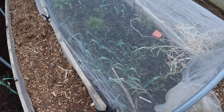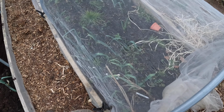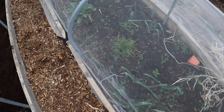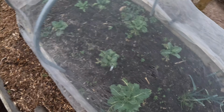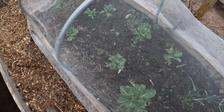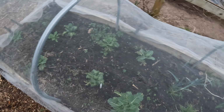The leeks in this bed have come back since I had allium leaf miner in it, and it knocked them really, really hard. But these are gonna have to come out. There's some grass growing in there. The Savoy cabbages are battling through. I tell you what, they are battling through. They're not looking too bad on here, but they've took a bashing. But this one will be fed as well.